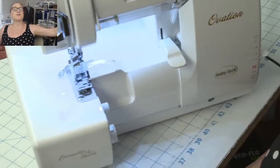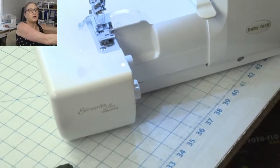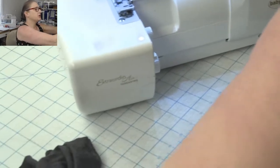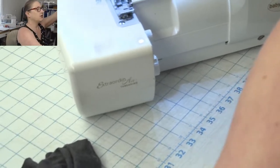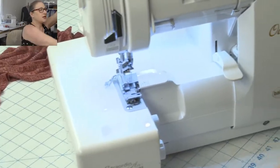And let me just get this over here a little bit better. Maybe I'll lower it a little bit. Hold on, let me make it nicer, like that maybe. Just tighten that.